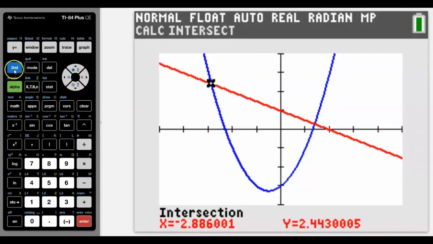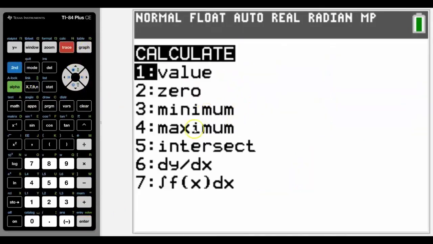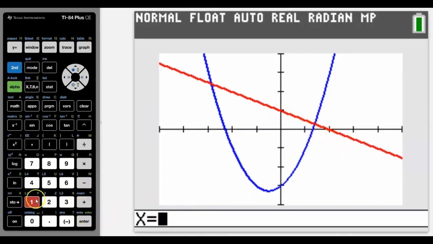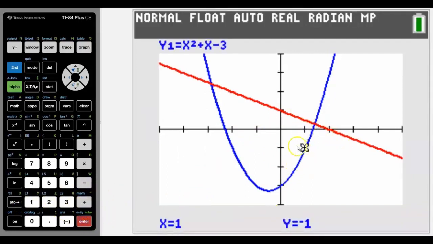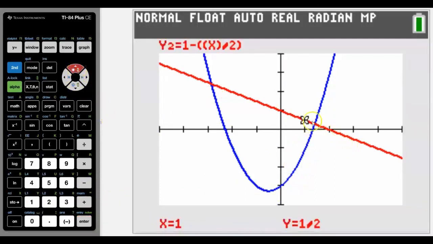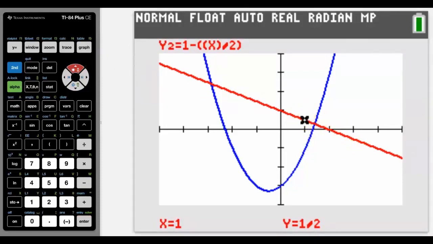Also just note that if you're using value and let's say we know it will give us a certain y value for a particular x value. And let's say we went in this case one x equals one. It will give us the answer to the blue quadratic curve. But if we arrow up or arrow down either way it will give us the value on the straight line, the linear equation that we had as well. So just bear in mind that you can toggle between both the graphs by using the arrow up and down cursor.